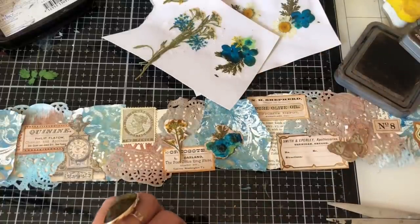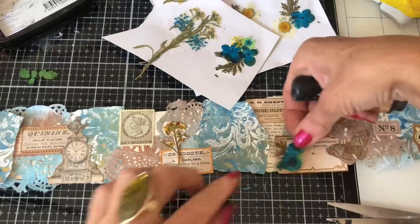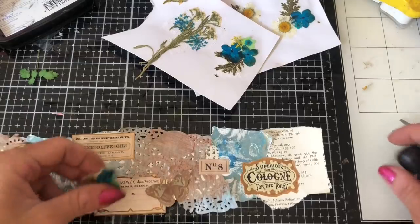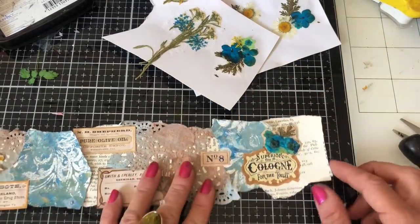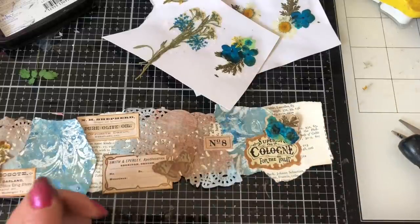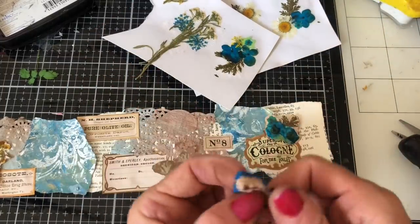So that's my flowers now. Again, we can position them somewhere nice on the snippet roll. Maybe like here or something. That looks pretty, doesn't it? Yeah, I love how that looks actually. And again, I'm thinking maybe time to add a bit of lace onto this snippet roll as well.